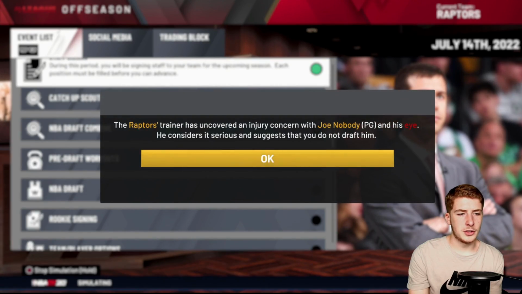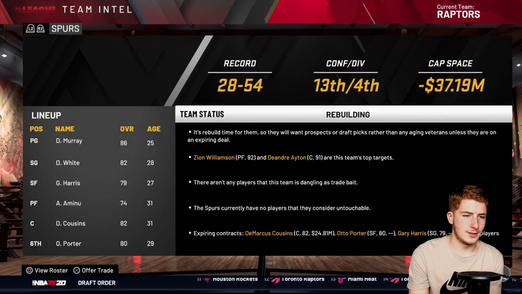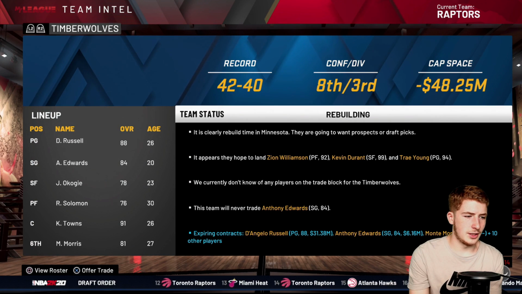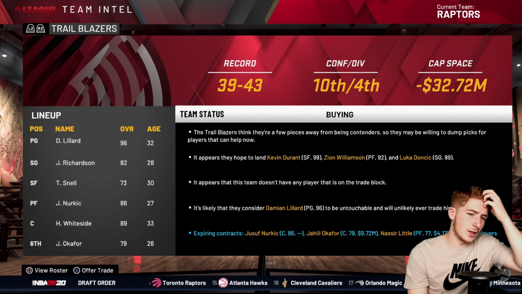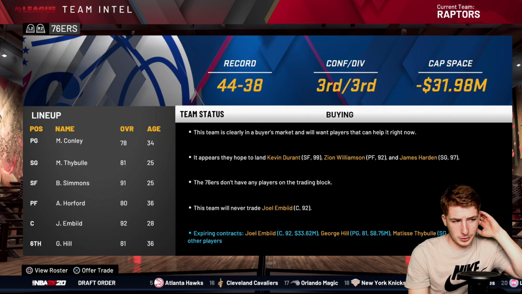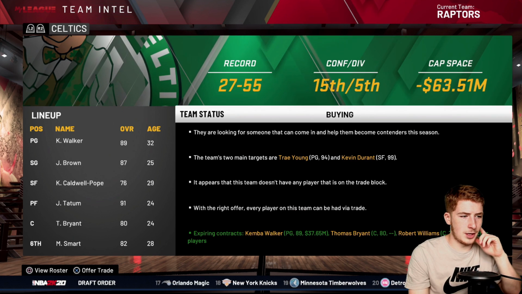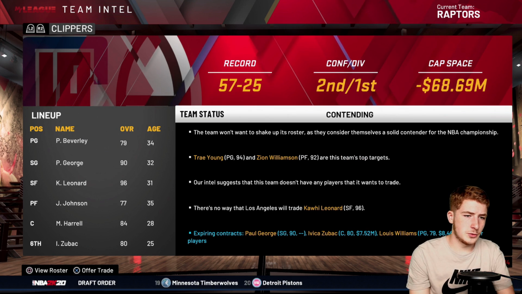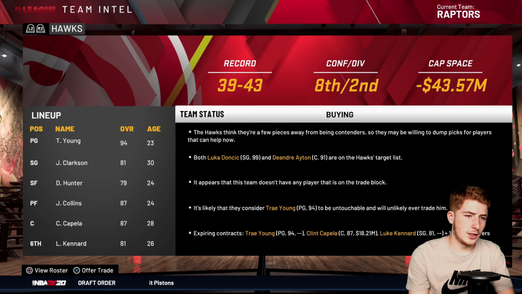Let's go to the draft, and let's look at team intel one more time before we get past this, and let's see if anyone is not untouchable. That might be very interesting to get. Karl Towns isn't untouchable, so maybe that could be interesting. Lillard's untouchable. Stephen Curry's untouchable. I'm just gonna keep looking real quick to make sure I'm not missing anybody that might be available. Tatum's available. We can make something like that happen. Simmons was also available. Clippers will never trade Kawhi. And Trae Young's untouchable.